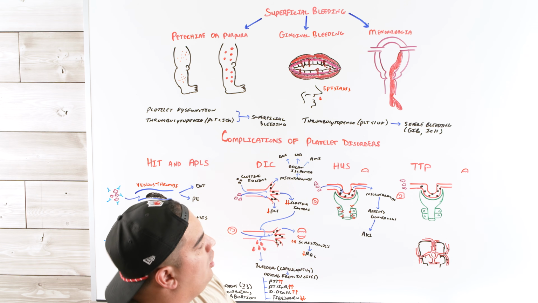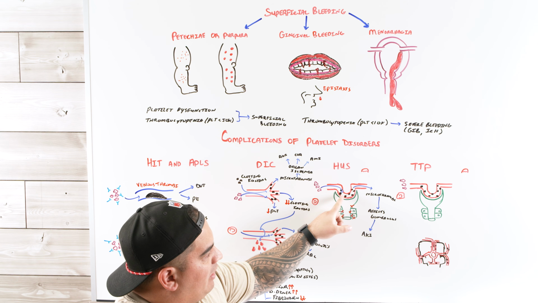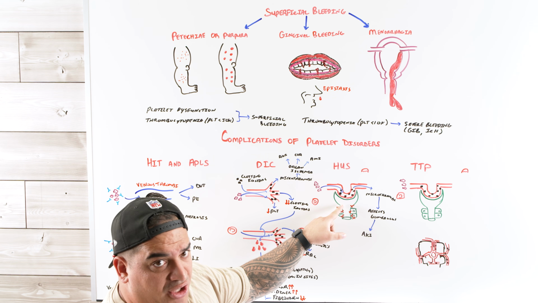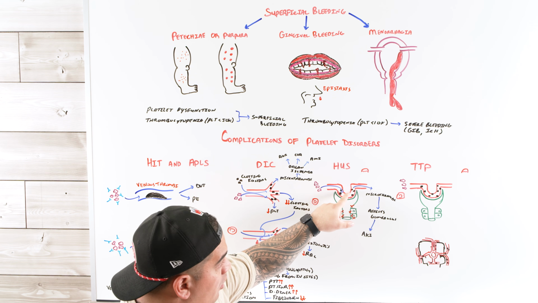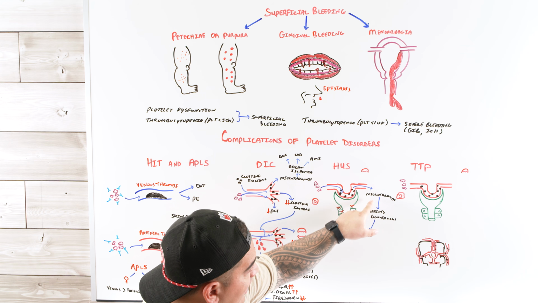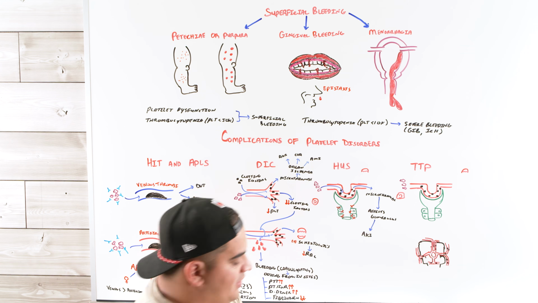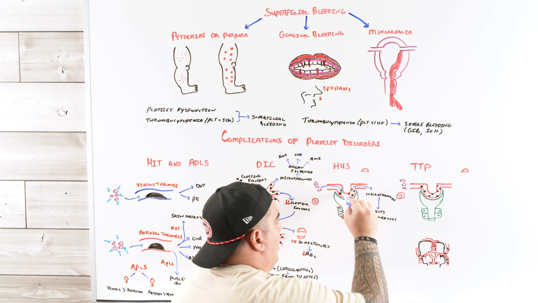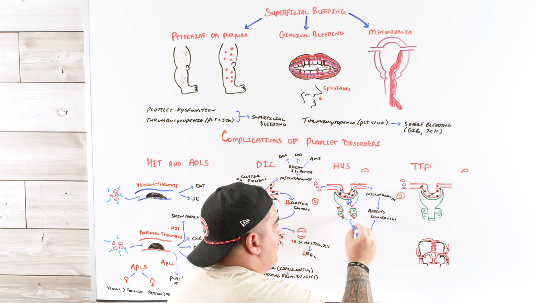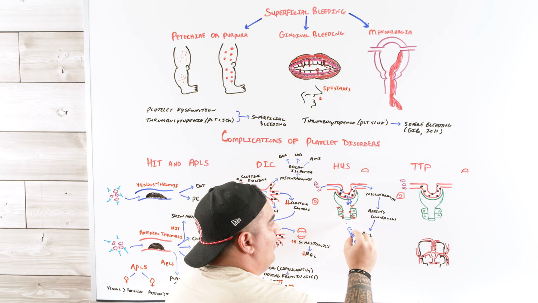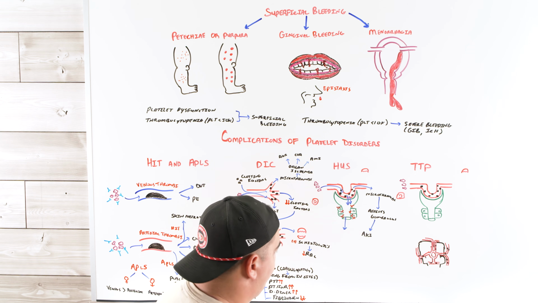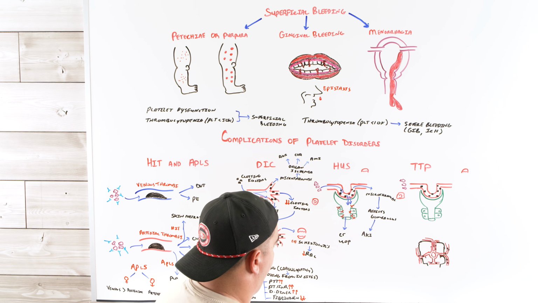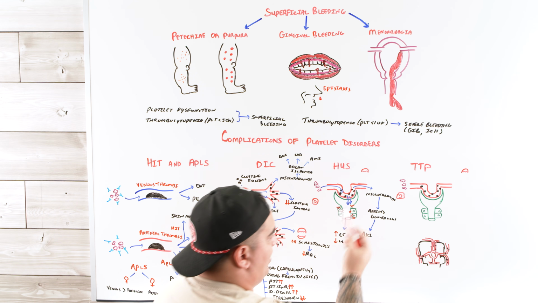Because again, with thrombotic microangiopathies, you're blocking off the glomerulus. Blood flow is supposed to come through here and filter across the glomerulus, and so you'll get a reduction in GFR. But on top of that, you'll also block off the blood flow to leave the efferent arteriole and supply oxygen to the kidneys. And so this is usually going to cause a reduction in the GFR via filtration. And it's also going to cause a reduction in GFR because you may get some of these cells that die and block up the tubule. But either way, these patients will have an increase in the creatinine and a drop off in their urine output. And that will suggest an acute kidney injury.